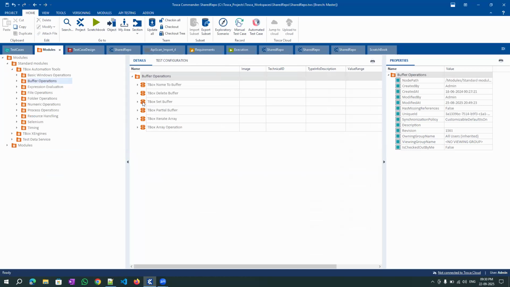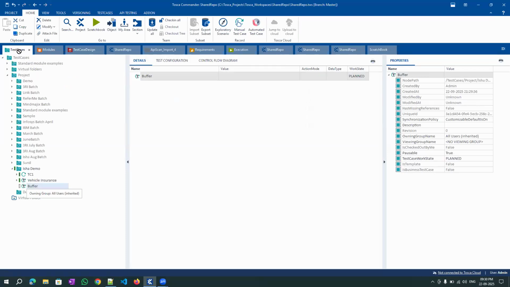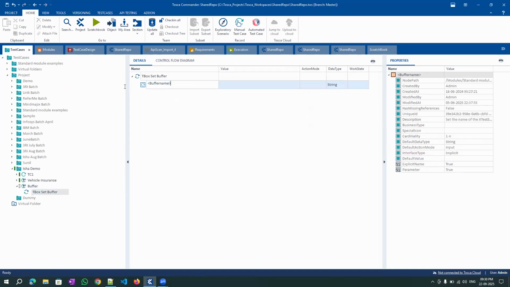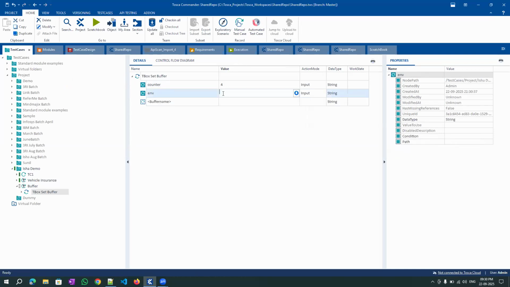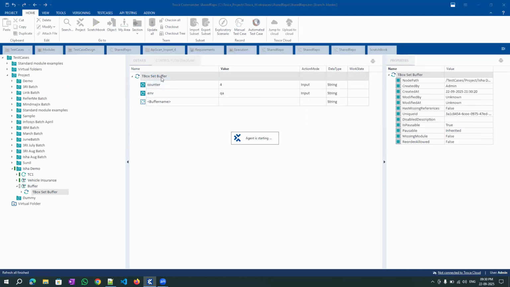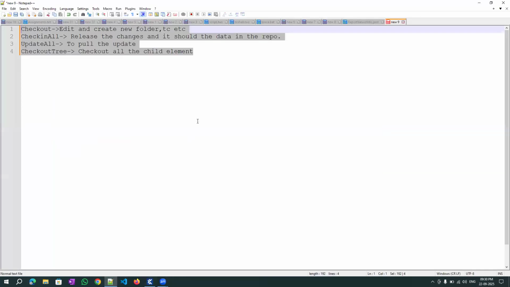Let's try it out. What is TBox set buffer? I'll simply drag and drop it over here. Now I want to create a buffer with a counter as 5, and one more buffer with environment as QA. Now to create these buffers, simply do a right click and execute your TBox set buffer.